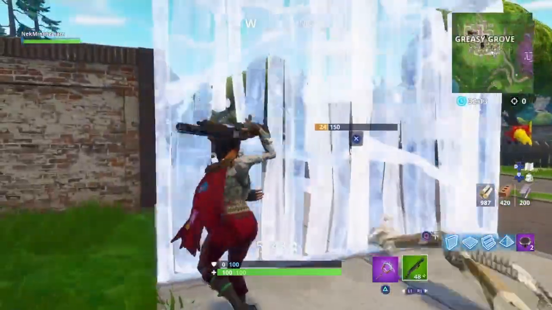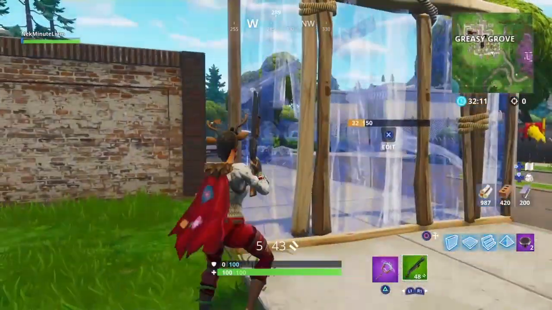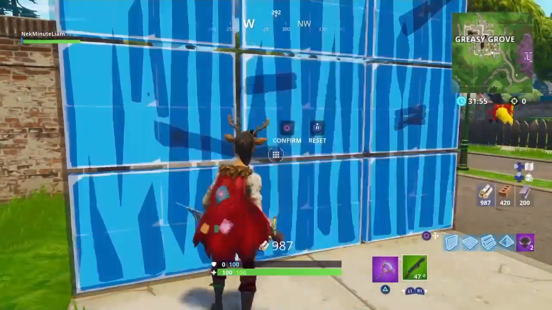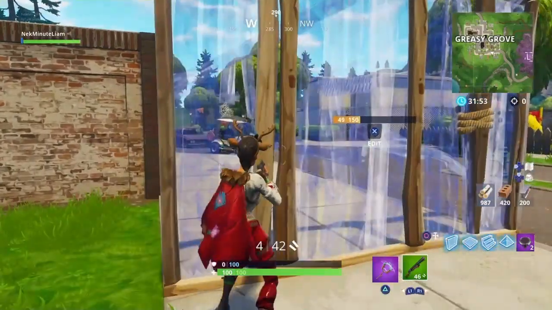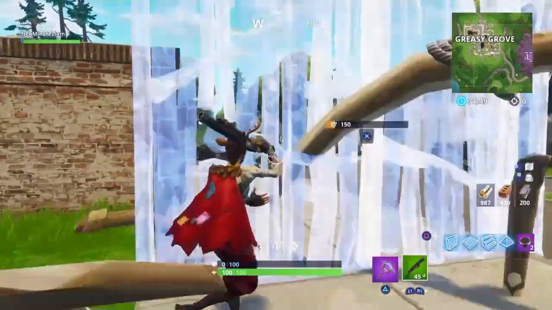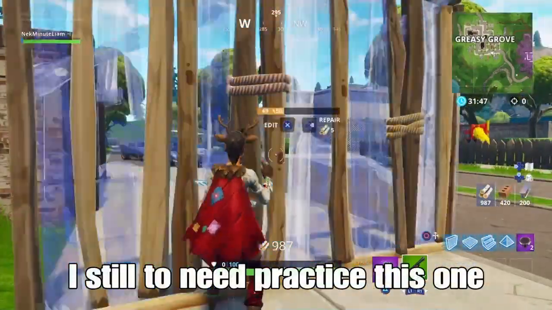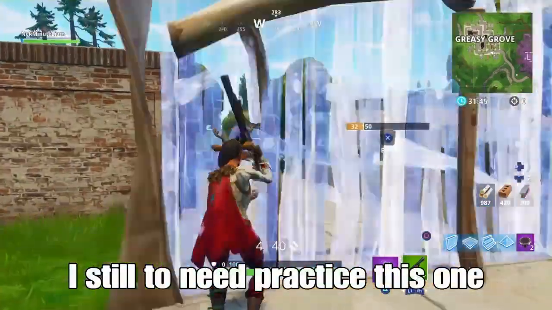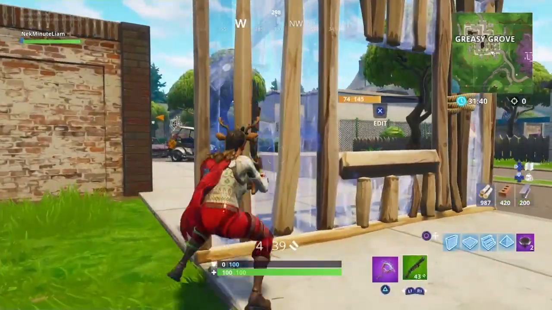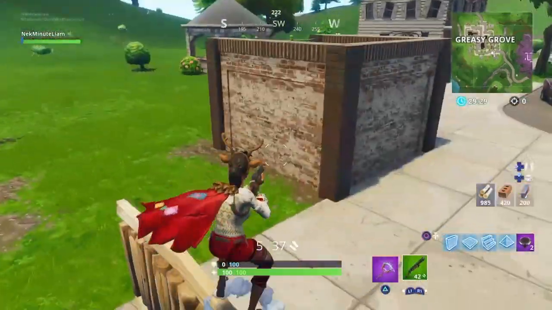Most players on console, at least right now anyway, don't really make use of this kind of approach towards a battle. But anyways, I don't feel like I really need to explain what I'm doing here, but I really just wanted to show you guys this one because, as I just mentioned, it's a great way to outplay your opponents. All I'm doing is practicing the speed at which I make these edits, and then trying my best to reset the wall and make another as quickly and efficiently as possible.